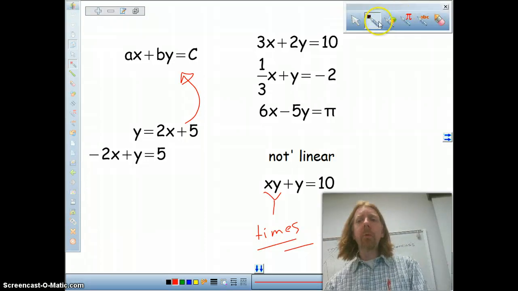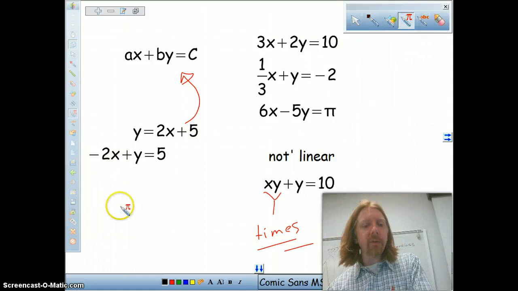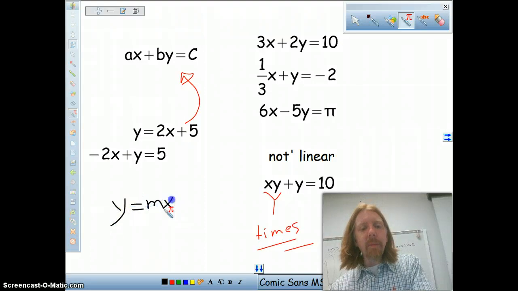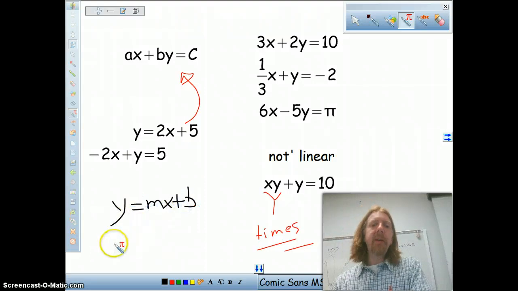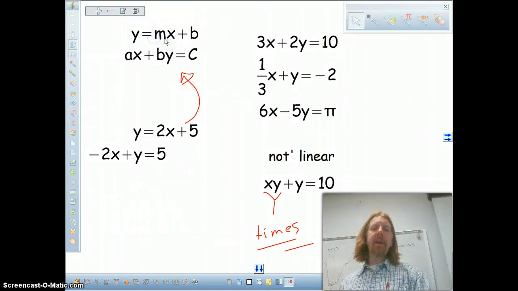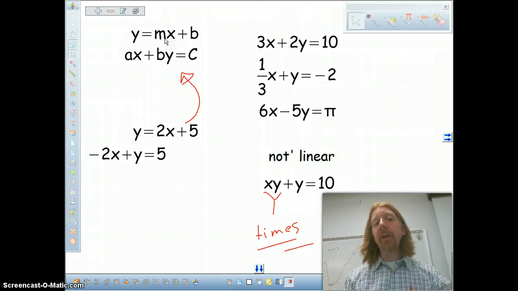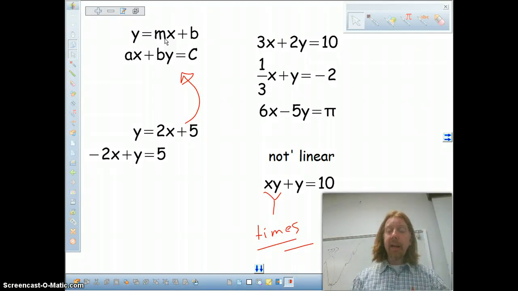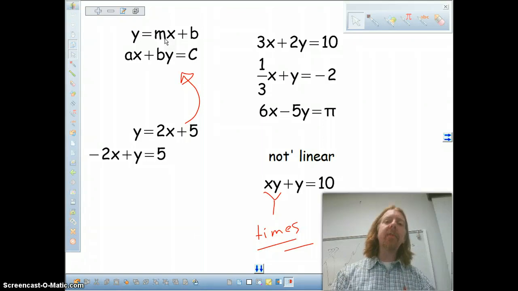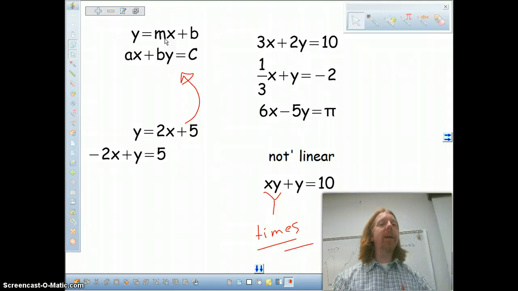As a general rule, the other thing you want to look for is an equation that you can write in this format, y equals mx plus b. Now that's often called slope-intercept form. That's a style of equation writing we're going to use a lot in here because it has an easy way of creating an equation from a story problem. It has the rate of change and the initial value. And you'll see many story problems fit that format, where they give you a slope and they give you an intercept. As we move more through the unit, we'll talk more about these two equations.